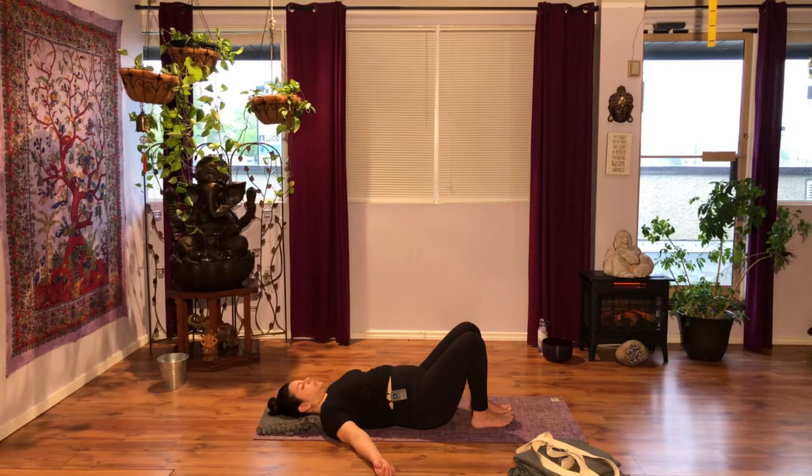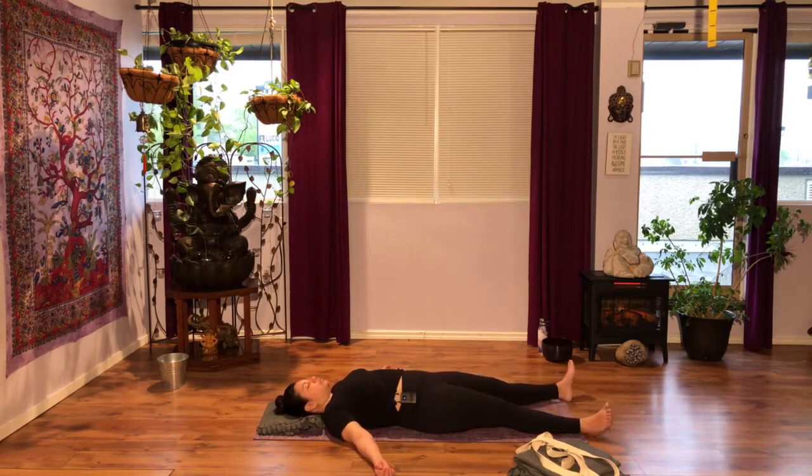Find your rhythm. Do one more. Extend your legs. When you're done with your last breath, observe, and notice any sensation on your lower back.